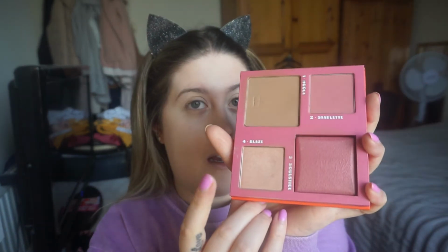Now, my GP has said to me, I'm using this palette by the way, the Forever Scope. It's really, really good. The only thing I'll say about it is I got the Fire Cream one, and the highlighter I got is the Blaze, but I went into Boots in Leeds, and I saw that they have the Earth Angel version, I think, of this, and it's got a cookie highlighter, which is tons better. So just letting you guys know, if you are interested in getting this palette, I would recommend getting the other one. But this one's really good. It's got the Hoola bronzer as well. So yeah.